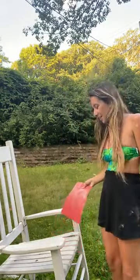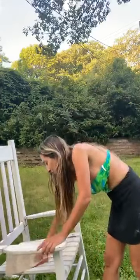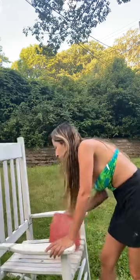I did rinse this off, but it does look dirty still. I don't know why. Hey guys. Someone's saying, yeah. Well, I just thought it would be fun. A fun thing to do with you all. What do you guys think? Should I rinse it again? If I rinse it, I can't paint it, right? I rinsed it already this morning, but it still looks dirty. Fold your sandpaper. Thank you, Vicky. I have no idea what I'm doing.